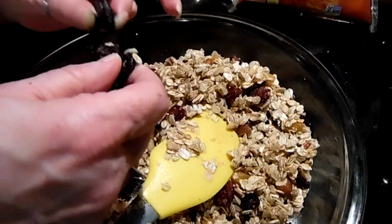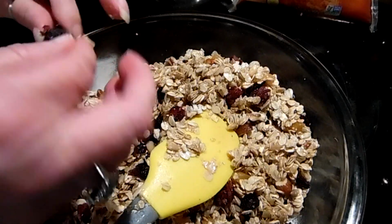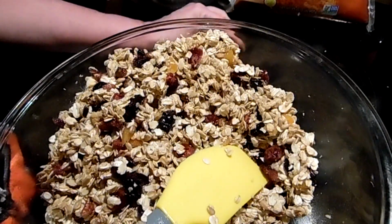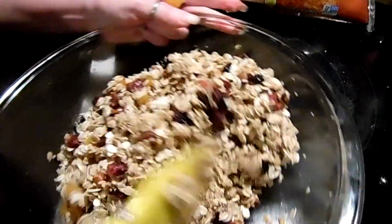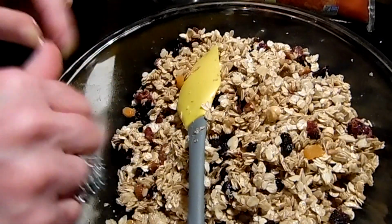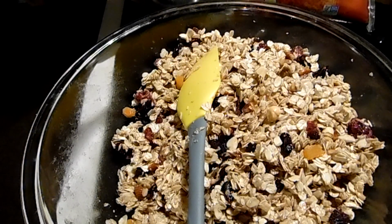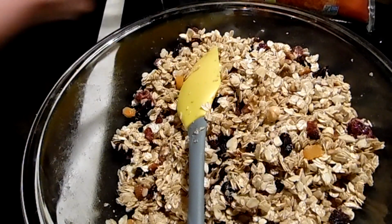325 degrees. You will bake this for 30 minutes, turning the pan around halfway through. Okay, it's nicely mixed. And you can add some flax to this if you want to bump up the nutritional value. Made a mess.